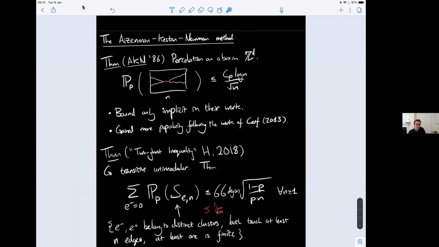Yeah, but the log n, as I said, is really just an artifact of the way they do the analysis. They use large deviation estimates, and they do it in a slightly more coarse way. Basically, you can do the same proof as they did, but if you use maximal inequalities instead of that. Okay, I see. So you actually get the 1 over square root n in the amenable case as well. Yeah. Oh, okay, that's nice.